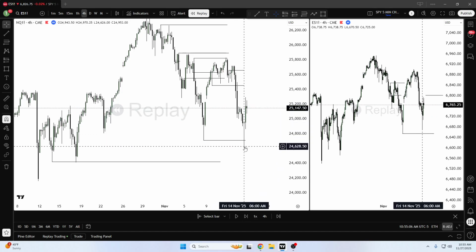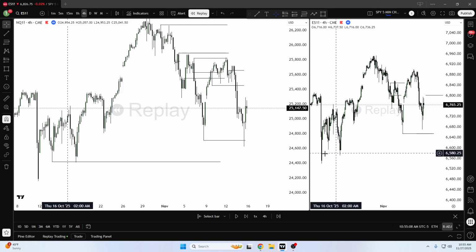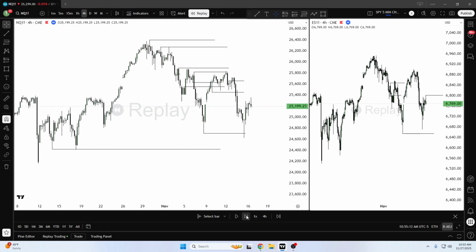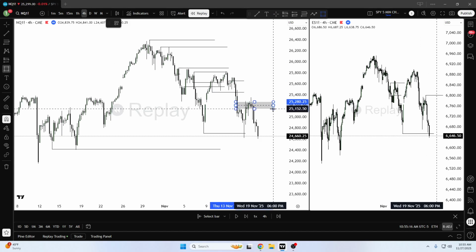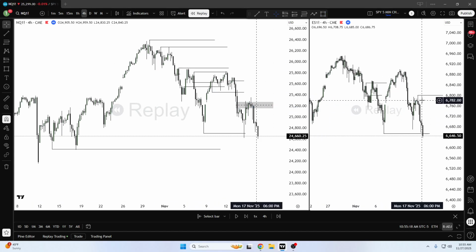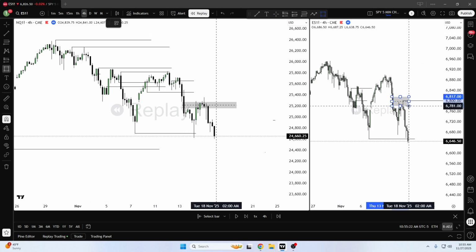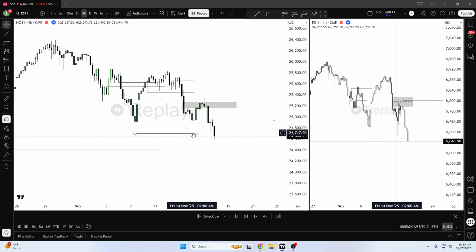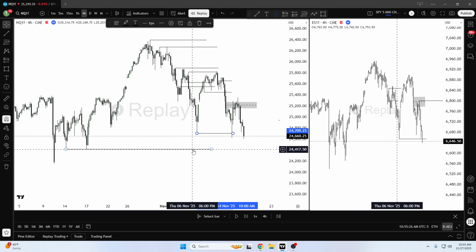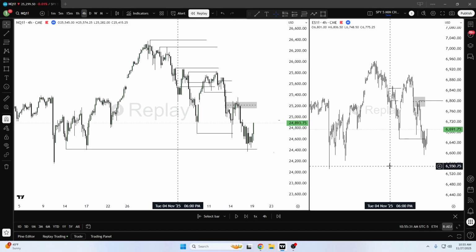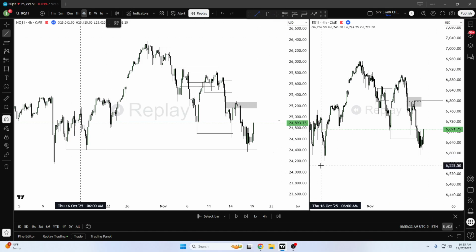Actually, we ended up sweeping this. We did not sweep this on ES, and we came back into a 4-hour gap. And then once again, still respecting the 4-hour gap, as you guys pay attention to the closes here, and the closes here on ES as well. We generated more liquidity, and we are looking to seek these relative equal lows. There we go, and those are taken. ES did not actually take them.